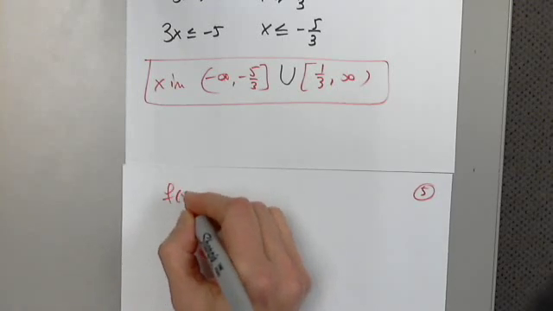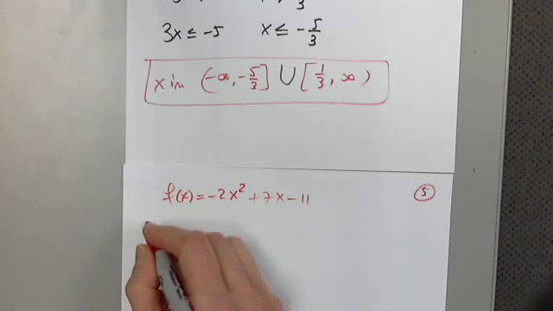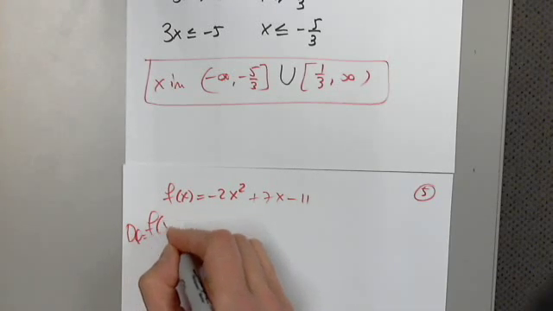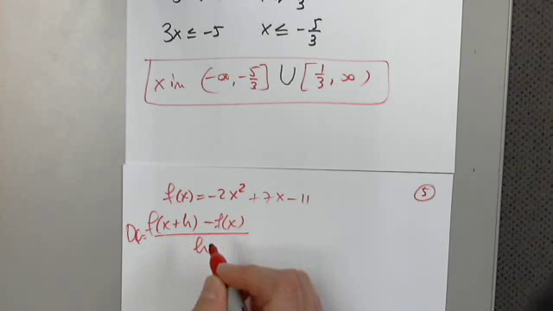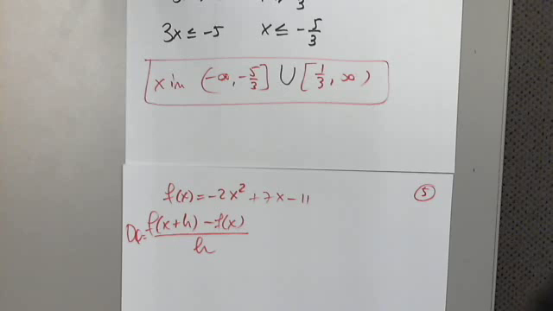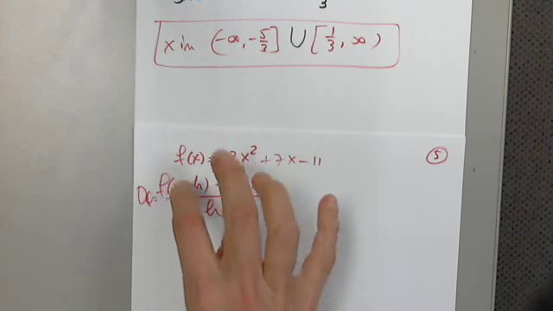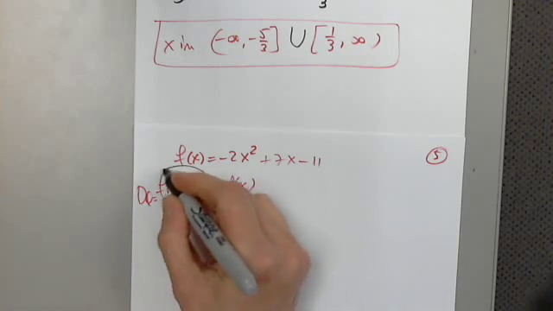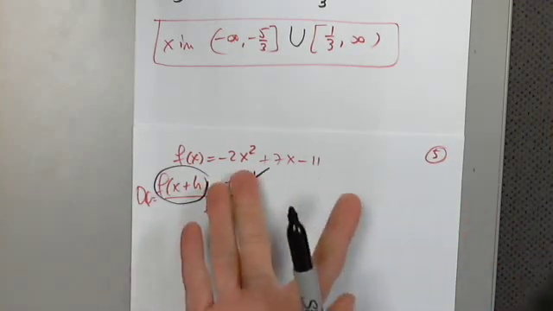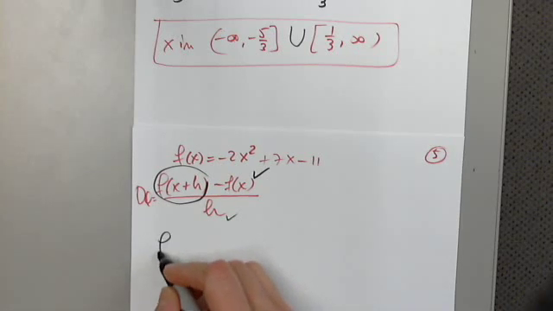So we have f of x, negative 2x squared plus 7x minus 11. And we're asked to find the difference quotient, which we know is f of x plus h minus f of x divided by h. Which piece do I have to work on? I have 3 pieces here. 1, 2, 3. Say it again. Yes, this one, right? This is clear, right? The function is here, and h is h. So the one that I don't have yet is f of x plus h.